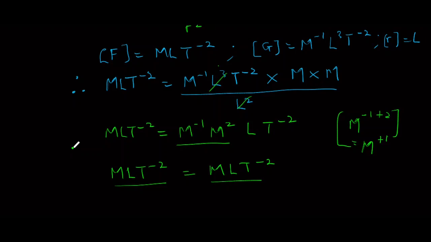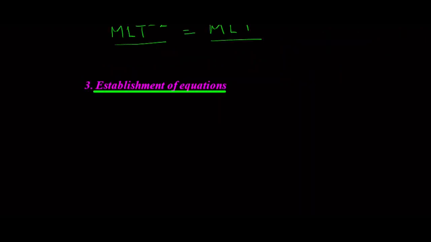Let's look at the last application of dimensional analysis, which is the establishment of an equation. We can use dimensional analysis to establish equations as well, and this depends on a number of other physical quantities. The knowledge of indices and the principle of dimensional consistency is usually useful when deriving an equation.